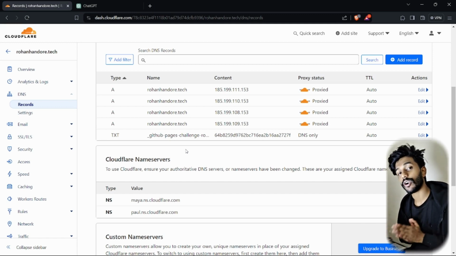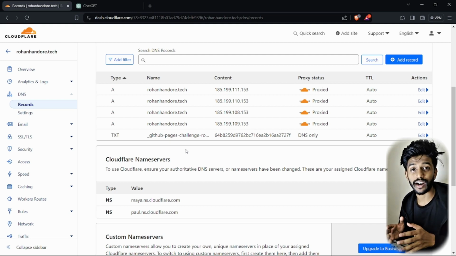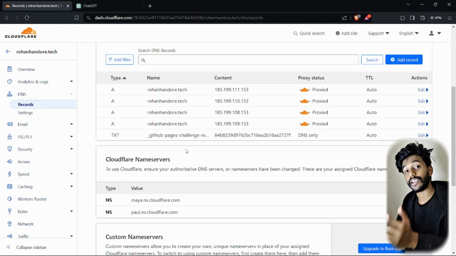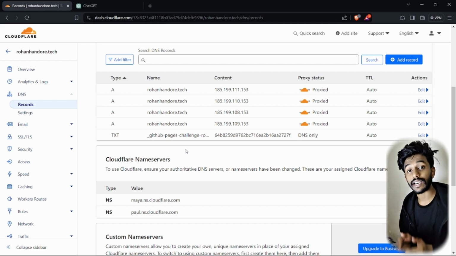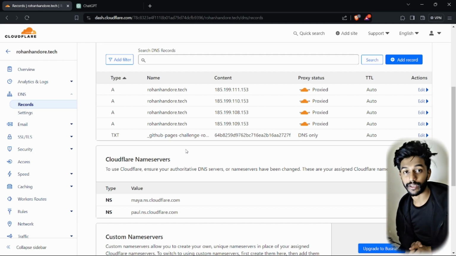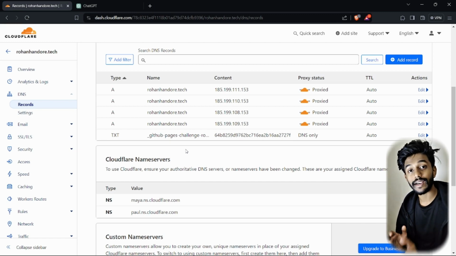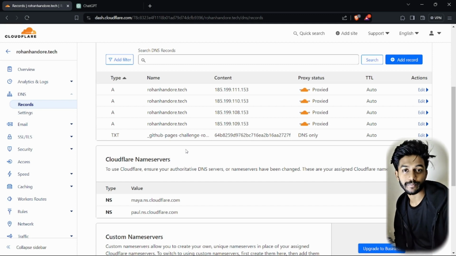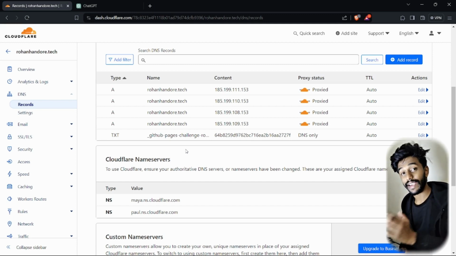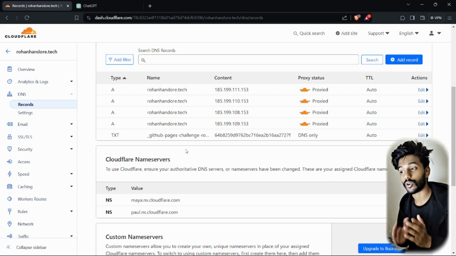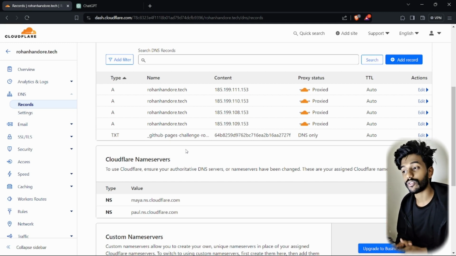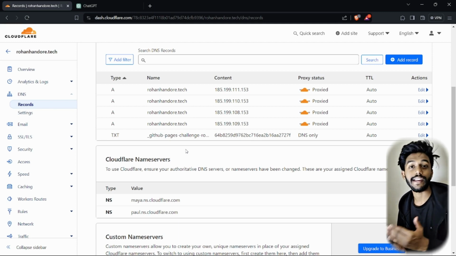Now moving on to the SPF record. The SPF record is something like a security guard. It will tell other servers which servers are authorized to send mail on behalf of your domain name. Let's say you have multiple domains and you want to grant other servers as well the ability to send mails on your behalf. At that time the SPF record comes into play. That's why we need to configure the SPF record and the DKIM record both on this particular server, on whatever web hosting you are using. On that we have to configure the DKIM and SPF record.